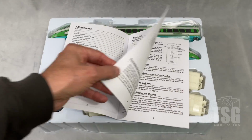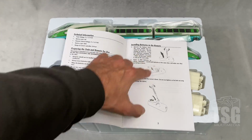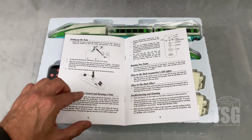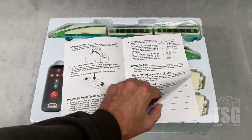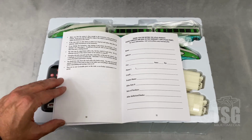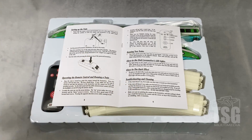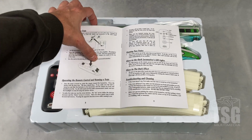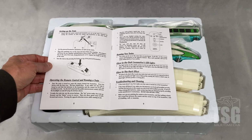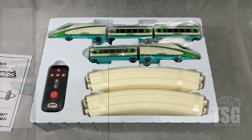and in this owner's manual, it has information about how to use the toy, and I'm talking about things like installing your batteries into the remote. There's something here about installing the batteries into the battery car, how the remote works. There's a way actually to run 2 trains on the same layout, which is the same as the original Trainkids Acela set that we showed on this channel, I don't know, a couple years ago, maybe a few years ago. So let's take a closer look.